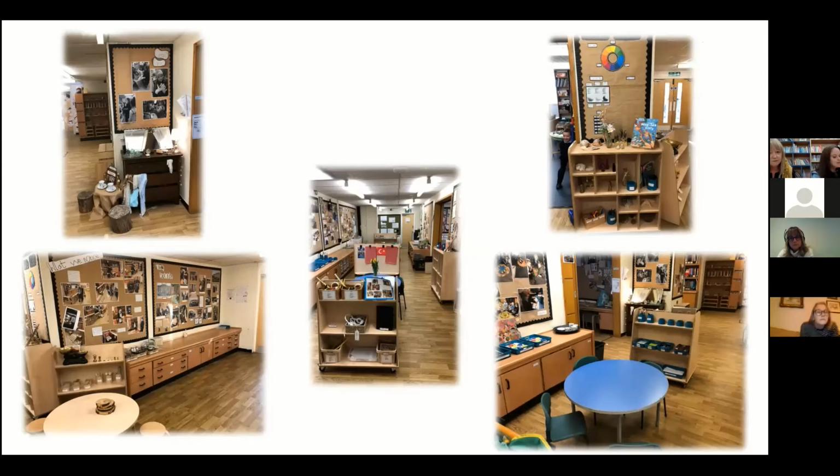So the new curriculum for Wales asks us as professionals to develop a more integrated approach to learning, to enable learners to build connections across their learning, combining different experiences, knowledge and skills. And it's for the practitioner to have the license to be able to combine meaningful learning from different areas and disciplines. And in our school, we focused first on creating those inspirational areas, which are carefully crafted to support and embed the children's learning as they play.